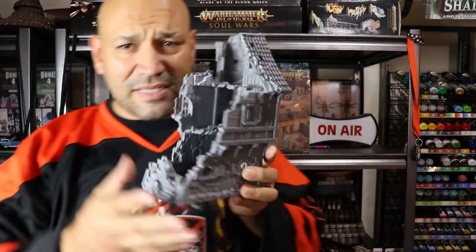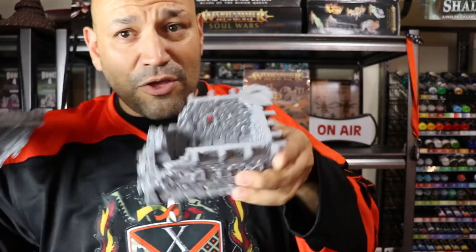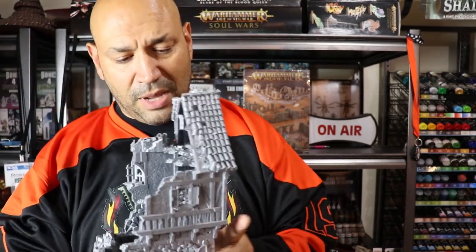Epic stuff. And not only is it a complete building, it's not just one piece though. See, if you lift this up, you actually get the detail on the inside as well. And if you lift that up, you get more detail on the end. But that's not where it ends. And these fit directly right into place very easily. And I'm excited to paint these for tutorials on the channel, or possibly just for terrain on our battle reports.